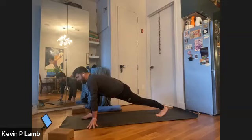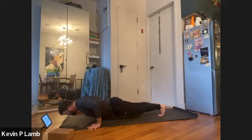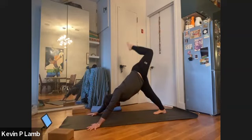High plank, maybe three legs. Shoulder blades are pulling down your back, chaturanga. Shoulder blades are pulling down your back, cobra or upward facing dog, down dog. Lift your core, left leg. On an exhale, place your left foot forward, low lunge.